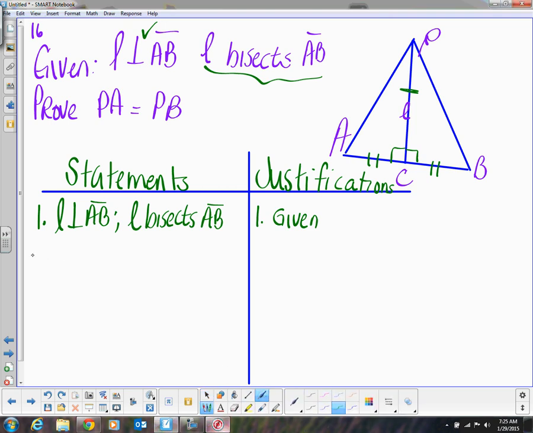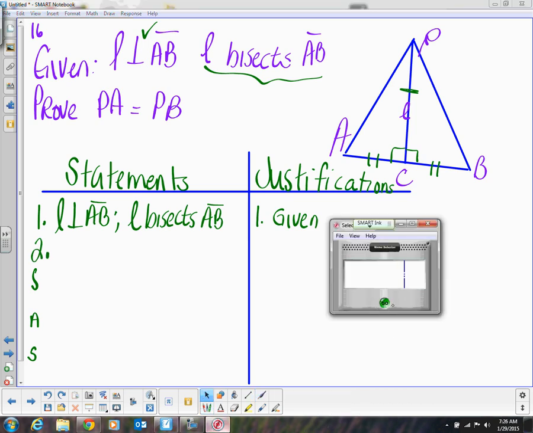Excellent. So now we're going to do side. Let's see. Not quite. We will be doing side angle side. I think we need another step before this. So we've got side angle side set up for a minute. All right, step 2. All right, we drew boxes. McKenna, we drew boxes. What do those boxes mean?